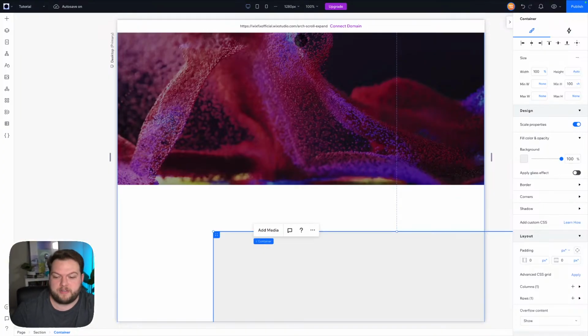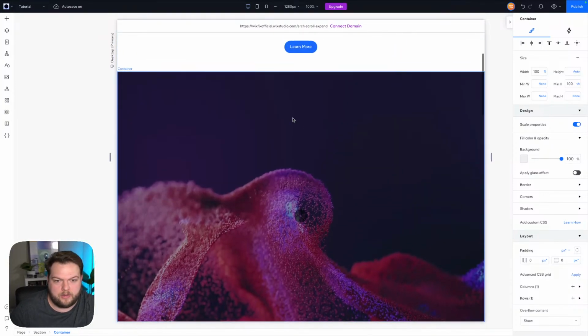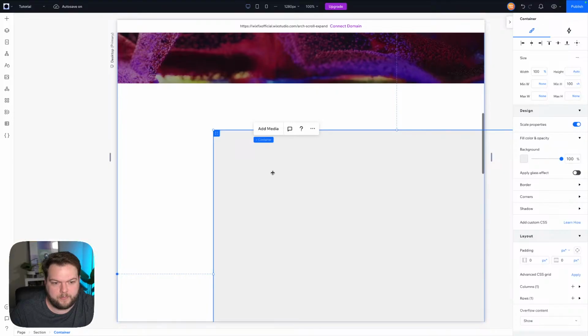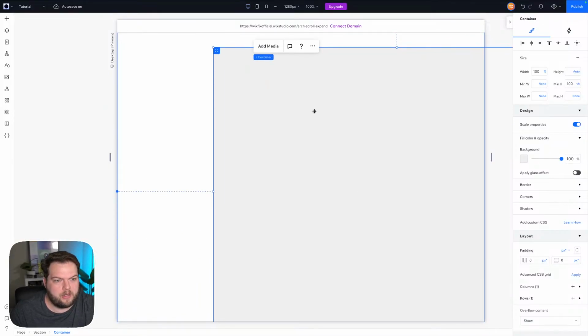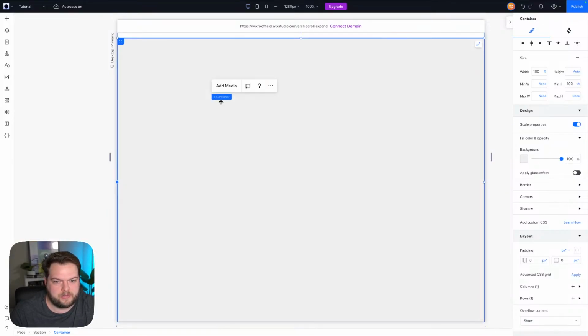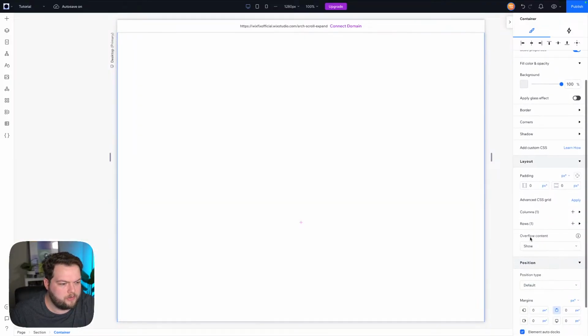Static motion, you are right. So when I set this to 100 VH, for example, and we set this to the top, center it, and we set it to sticky.